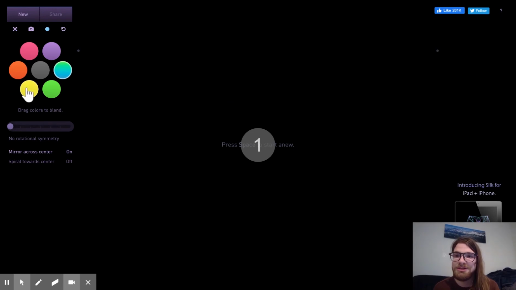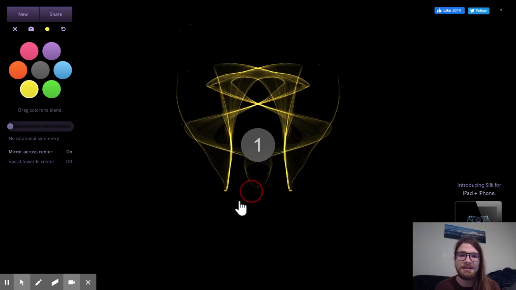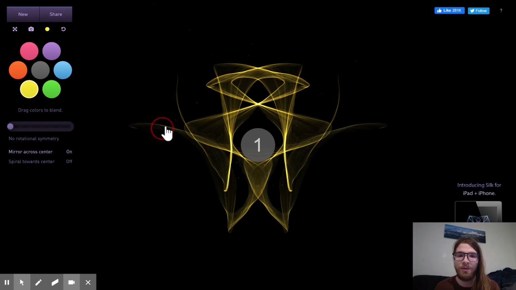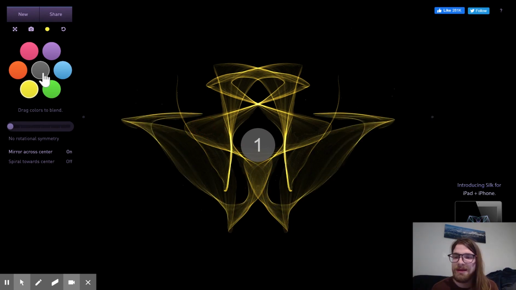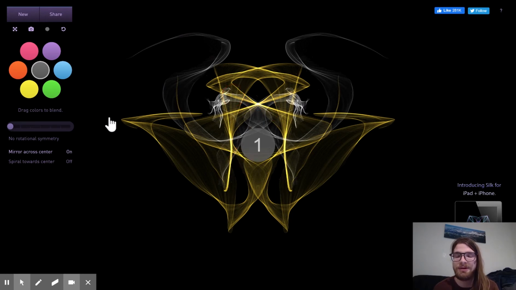Number one, we can change the color. Right now it's a mix of blue and green. But let's say I just wanted to make yellow, then I can just click on yellow and start creating in here, and it keeps it just yellow. And in here, since it's on the black, it kind of looks golden. So it's kind of pretty. Or you can use these different colors. This gray one is actually really light gray. It's kind of more silvery than gray, especially if you hold it down. Then it starts filling it up and it gets lighter and lighter until you have like a silver look.